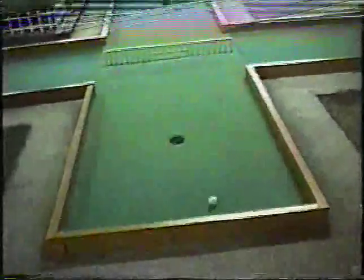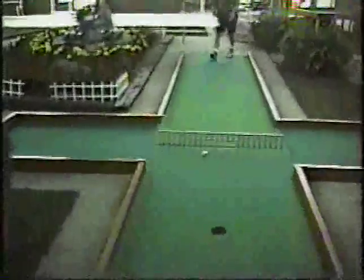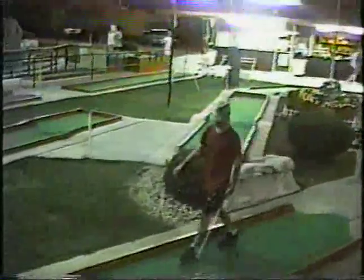First here on 9, he's 3 up as we play the 9th hole. And Jim will have that conceded for his par. And now Rick trying to draw within 2 here. And it looks like he'll make the turn 3 down. First here on the 10th hole, he's 3 up as we start the back 9 and slide that off a little bit.